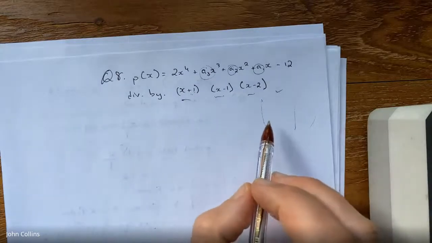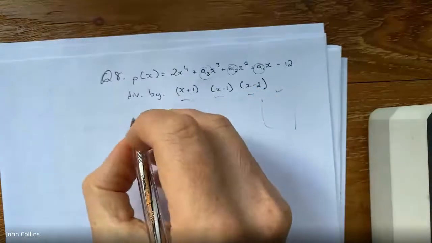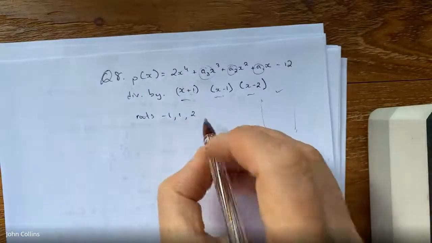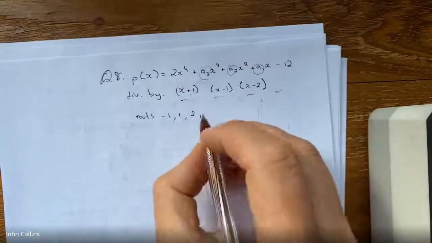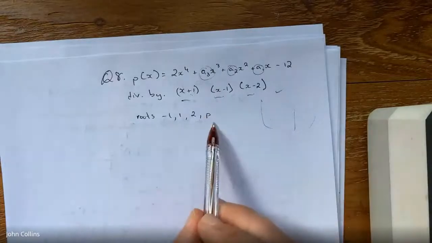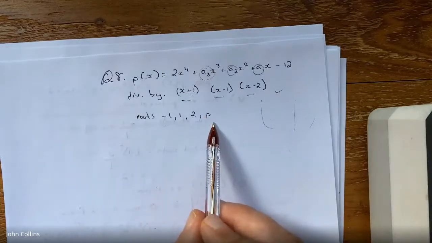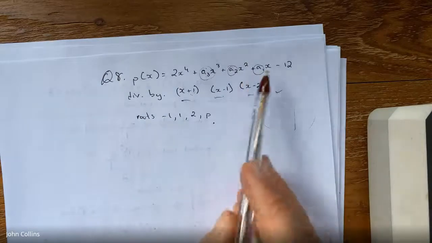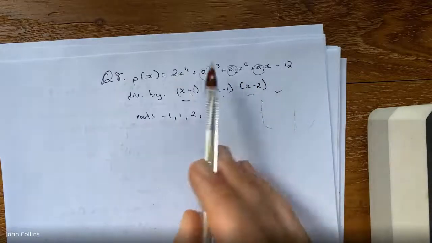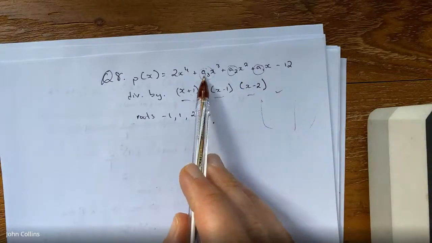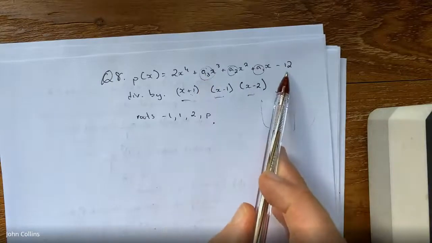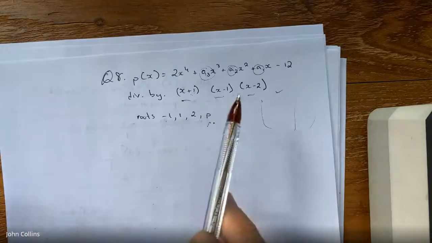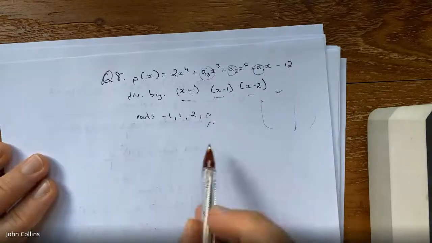I think the quickest way is to, so my roots are minus 1, 1, and 2, and some other root, which I'm going to call p. So I've got these 4 roots. And I'm going to use sum or product of roots here. I'm actually going to use product of roots because we have 12 and 2. If I use sum of roots, it's going to have a3 in it. But if I use product of roots, I have 12 and 2, and I have all the roots. So that's only one unknown. Does that make sense? Hopefully it does.